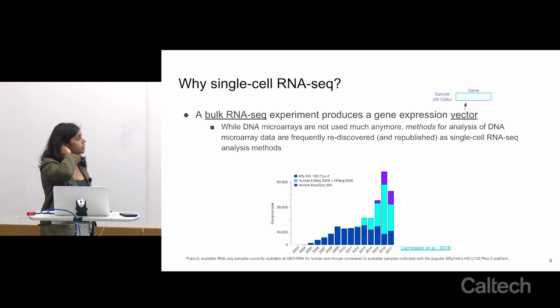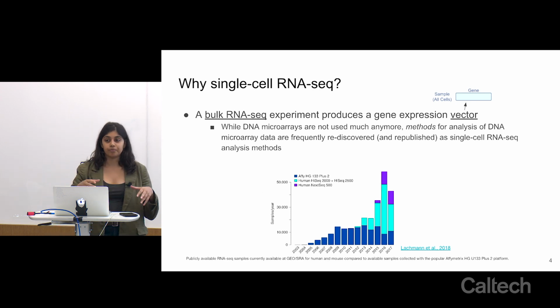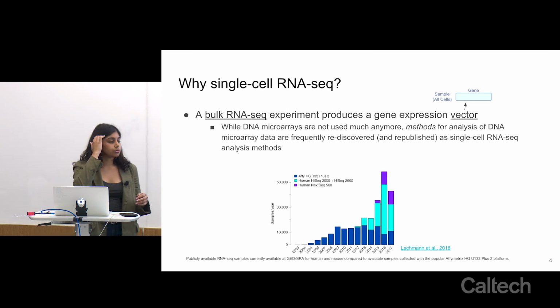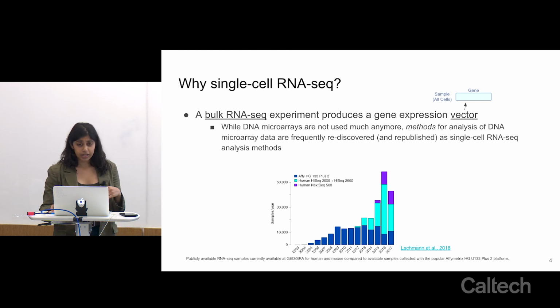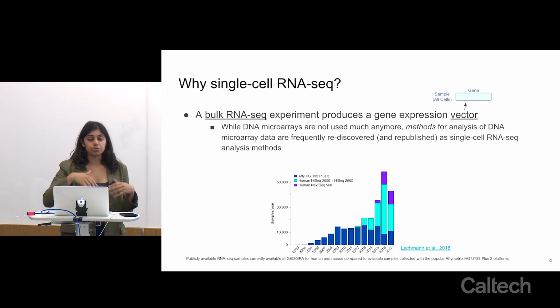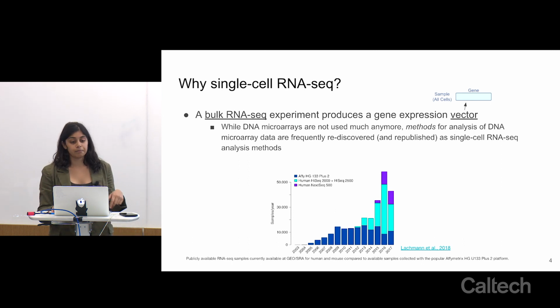Cool. OK. So why single-cell RNA sequencing? This comes from the tradition of bulk RNA sequencing for people who are familiar. If you're not, the idea is that you would take a bunch of cells and get the RNA or mRNA out of them, and get a gene vector across that whole sample of just how much of each gene is present in that sample. A lot of the methods for single-cell genomics are also based on bulk RNA sequencing methods, which may or may not be the most apt, given that this is a different type of data.